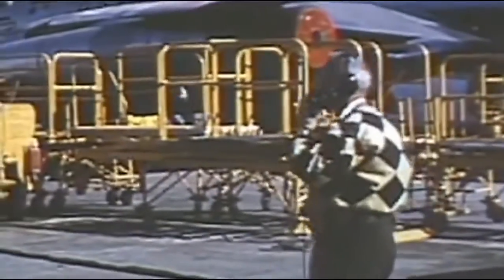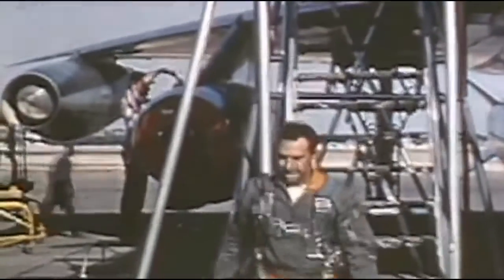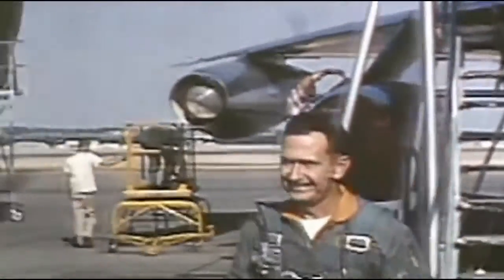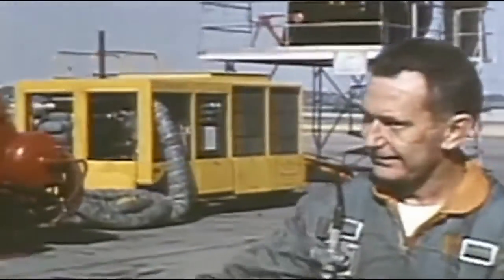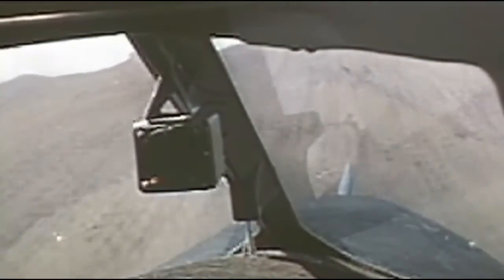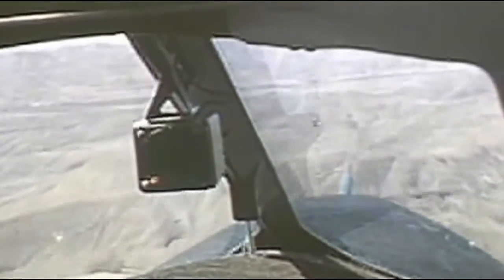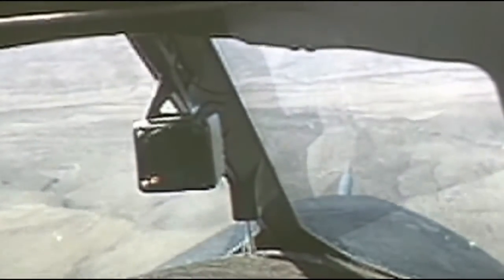Arrival back at Carswell marked the completion of a round trip of 2,269 nautical miles, which was flown in 4 hours and 3 minutes. The importance of adding the low-level penetration to this nation's defense arsenal at no loss in high-altitude supersonic capability cannot be overemphasized. The B-58 can sneak under the enemy's radar net, fly at a speed making visual or audible detection extremely difficult, and deliver its payload on target.